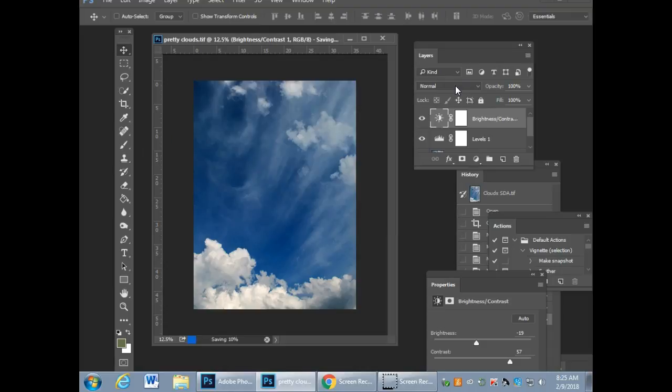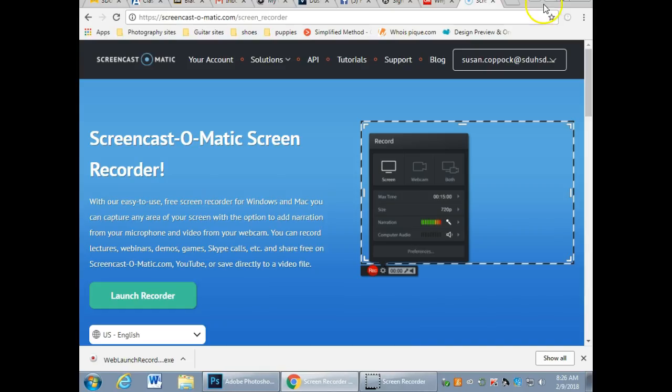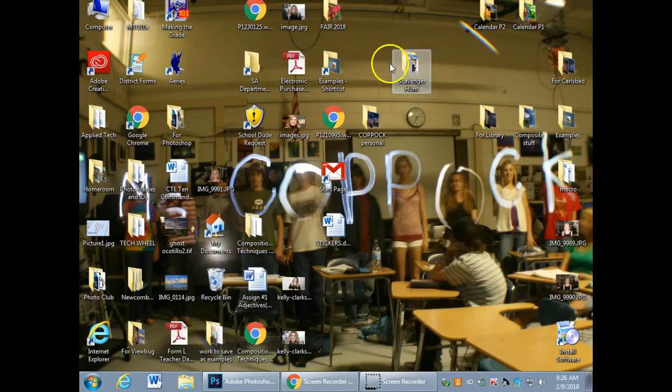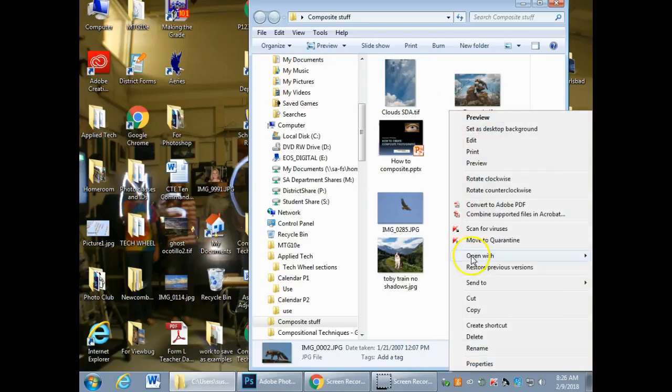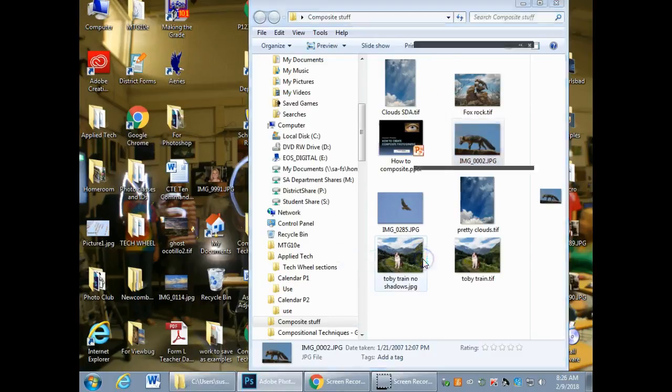Always say that. So now if I go back to that folder where those are, which was here, I see that I have both because I changed the name. Now I can see it says Pretty Clouds TIFF. That's because I took from here already a TIFF. So let's say we open this one in Photoshop, and it's a JPEG.